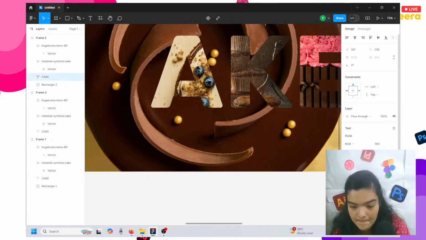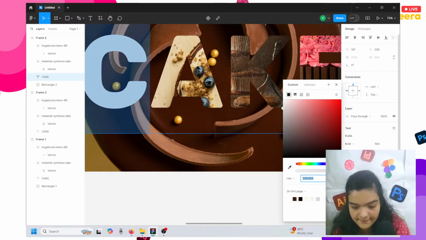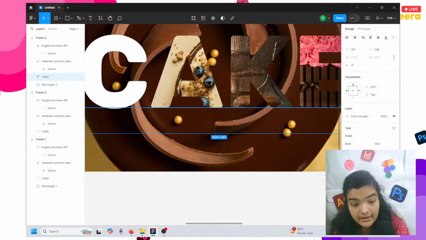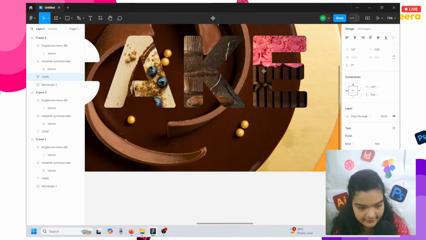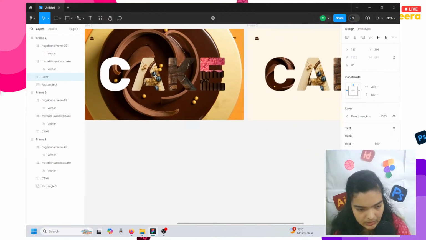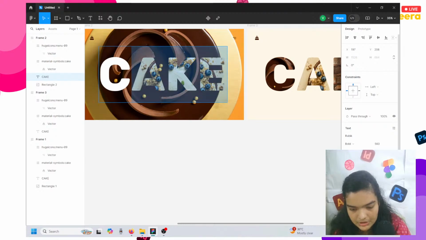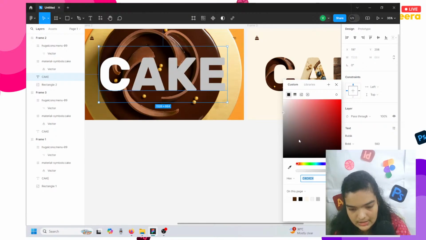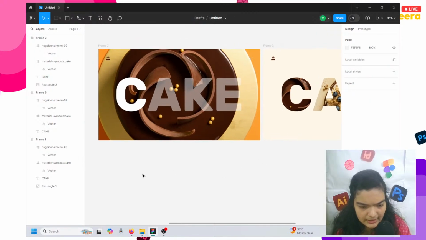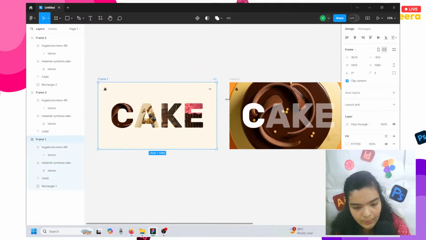We'll just change the fill to a complete shade of white. FFFFFF is the hex code for white. We'll go to this text, click on all of these, click on fill, and change this fill to a color. We'll change this color to white. Just type FFF here. It's the hex code for white. And change the opacity just a little bit, just so that it's quite translucent. Okay, this looks good. I'm just going to go ahead with 48%, and this is our first effect.